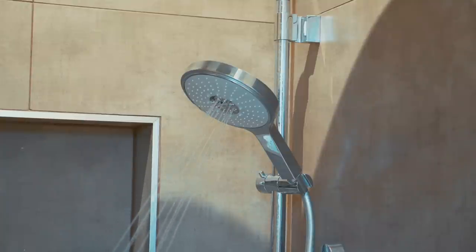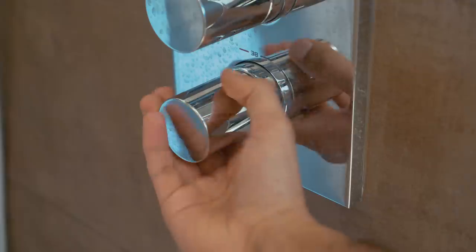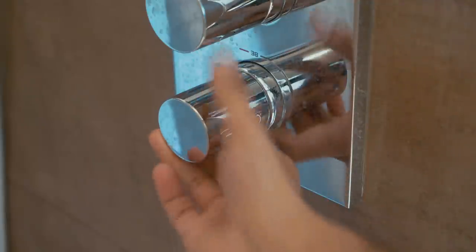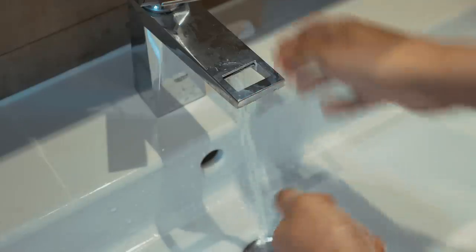For most people, this is going to be the bathroom. Turn on the shower, obviously move well away from it, but keep the shower on and close the door. Turn the heat up to try and generate some warm water vapour, and leave it for about 2–3 minutes until you're just starting to see some condensation on the windows. This condensation is actually going to make the dust in the room fall to the floor, so after leaving it for 3–4 minutes you'll be good to go.